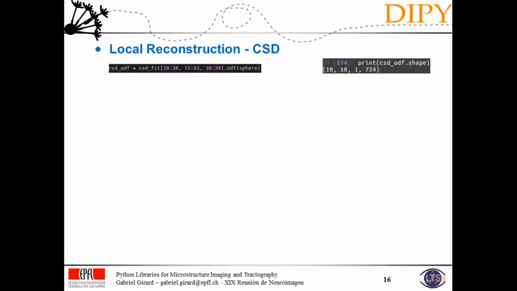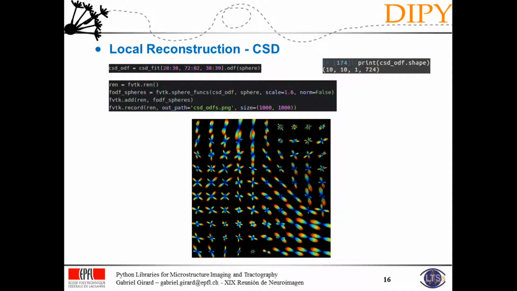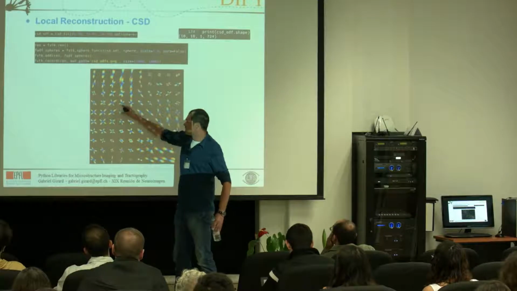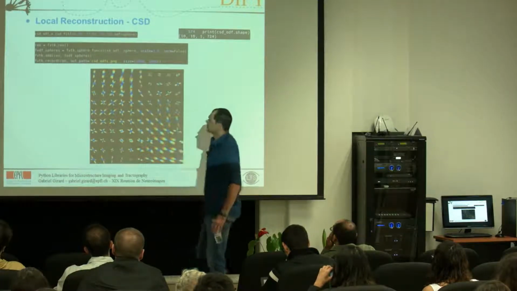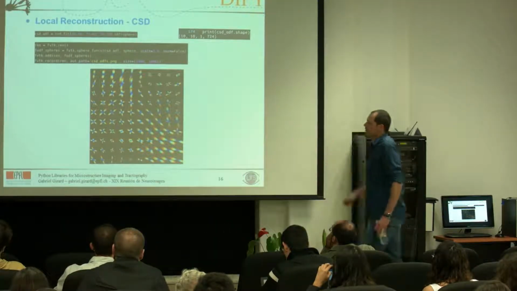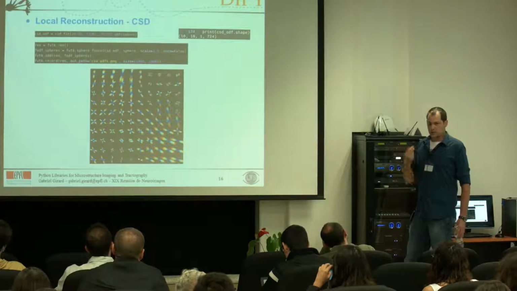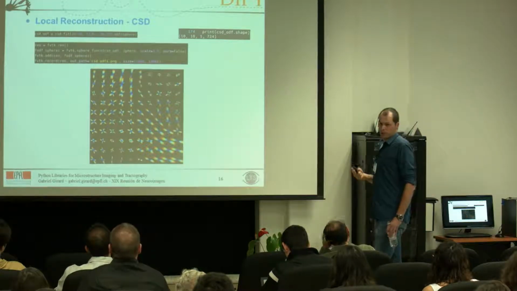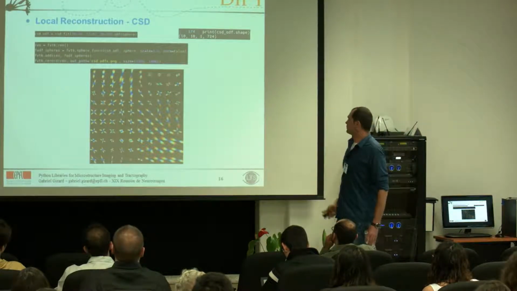So if you do that, you can, for instance, look at the ODF. So you have your fit. It's an array. So here is the subset of the array just for the display. And again, you have the corpus callosum going up here, the CST going up here, and you see very well the crossing between the two fascicles. So again, in 3, 4, 5 lines of code, you have your response function, you have your data, you have your fit, and you can get the ODF.